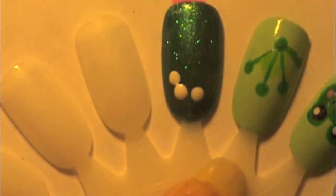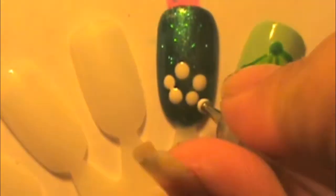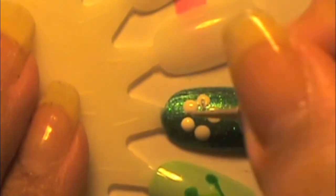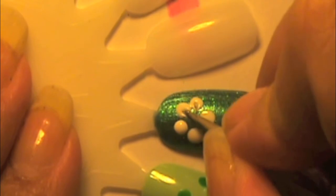We're going to start by making a five-dot flower. Just do five circles or five dots kind of close to each other, forming the shape of a bigger circle or a flower. Once you have that, you can use a toothpick or a little scratching tool and just make a line inside the white dot that draws in towards the middle.